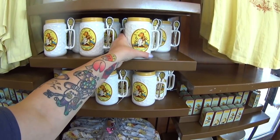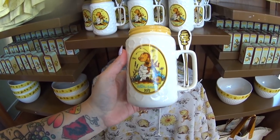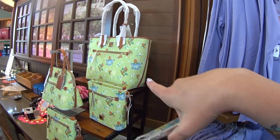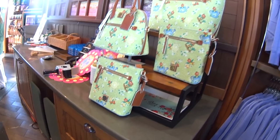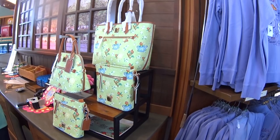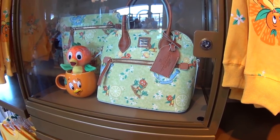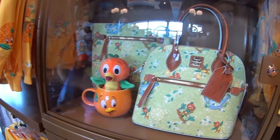Last but not least — I didn't save this on purpose, it just happened that way. I love this because I do love honey. $22.99. They have special Dooney & Bourke bags for the Flower and Garden — there are three different totes or bags and maybe a wallet. Aren't they gorgeous? I don't know the prices, but whatever the normal prices are, that's probably what they are. The line is quite long and they don't have prices displayed.